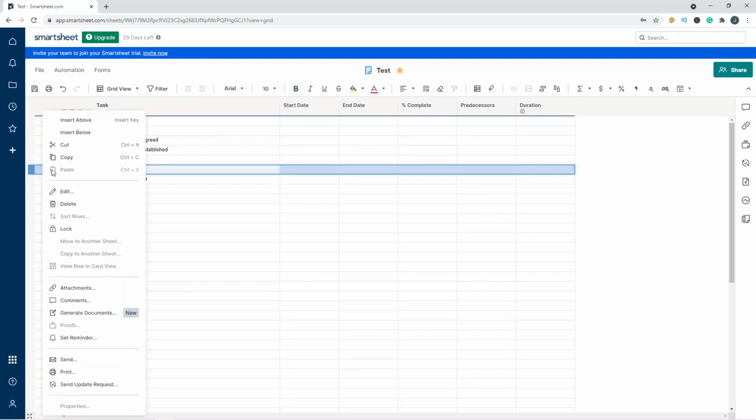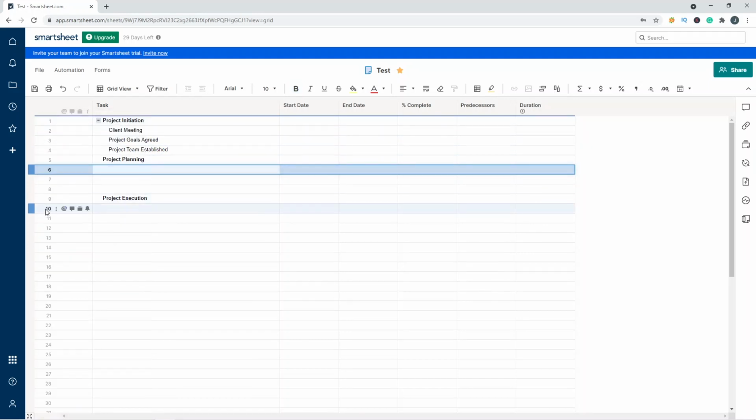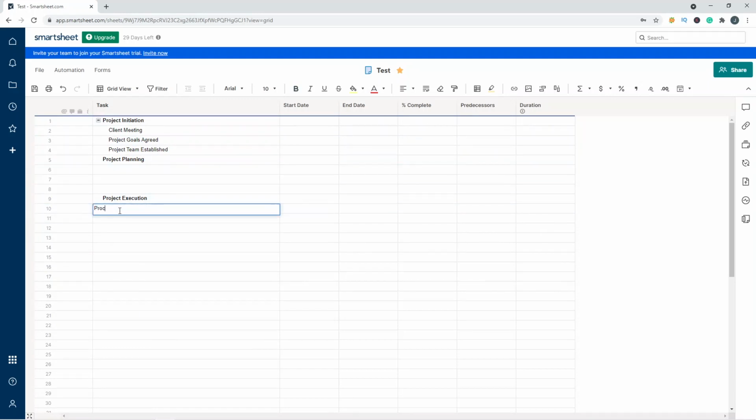We're going to create a few more here, and then a few more under project execution, and I think that will do us. So procurement, couldn't have chosen more difficult words to spell here. Right, we're going to indent this. Project planning, what is a good project planning task? Let's just say risk analysis.